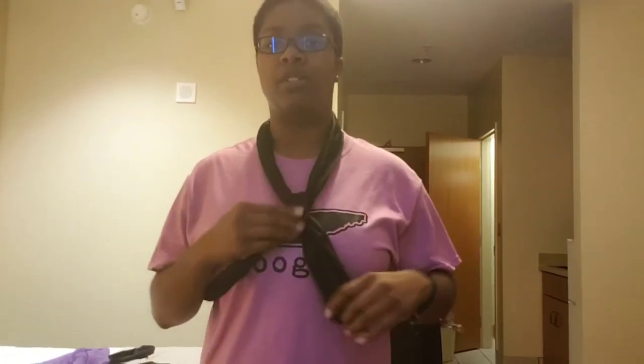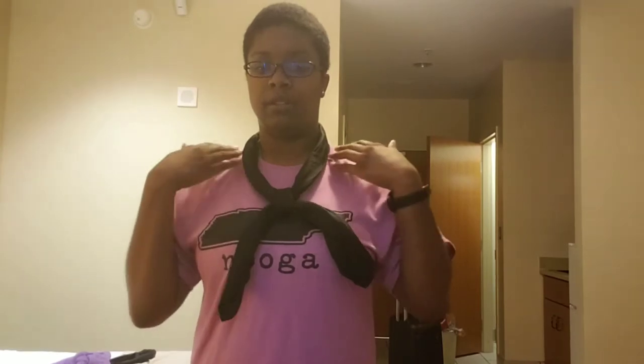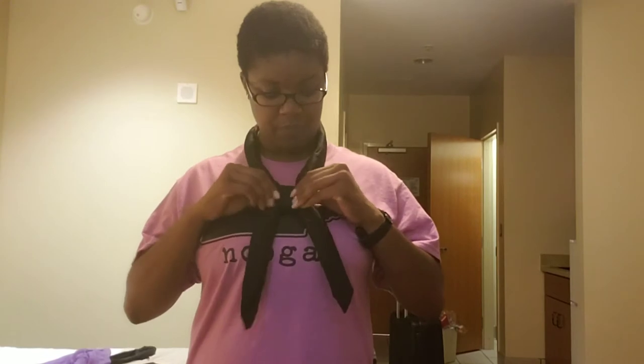You're going to have to fool with it. The best way to know if it's tied right is you'll have on either your dress white blouse or your dress blue blouse. You're going to make sure that the knot of your square goes over the little bead where your collar meets the rest of your blouse. Mine falls about cleavage high — where my cleavage starts is about how mine is. I may have to readjust sometimes. You just make sure you pretty it up and make sure your little tails are even as best as you can.